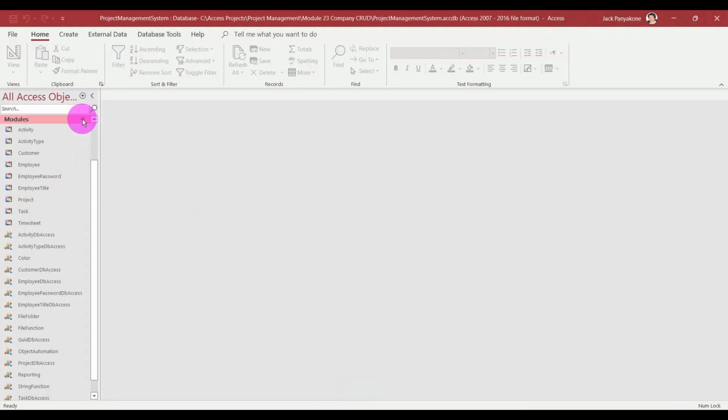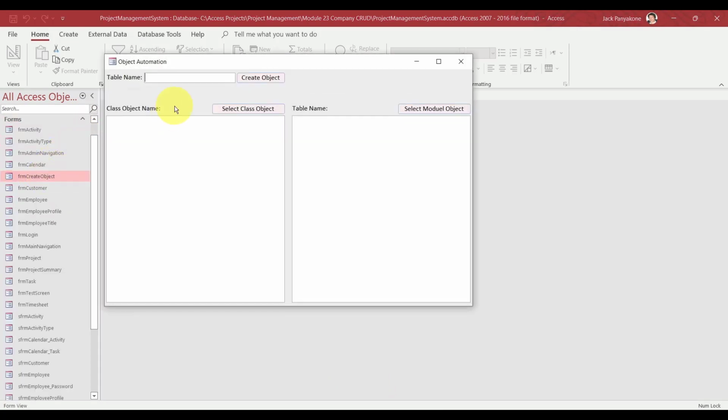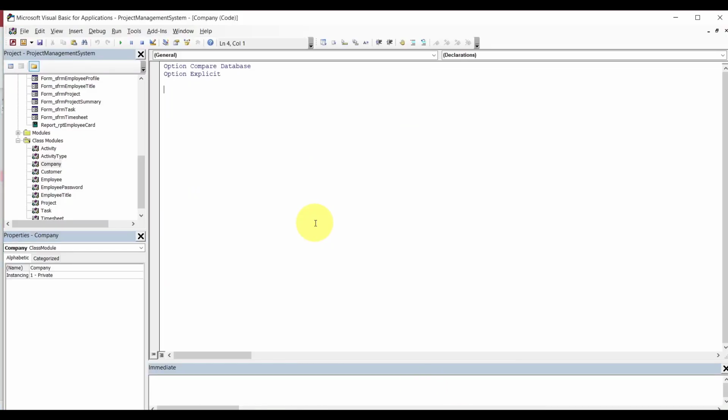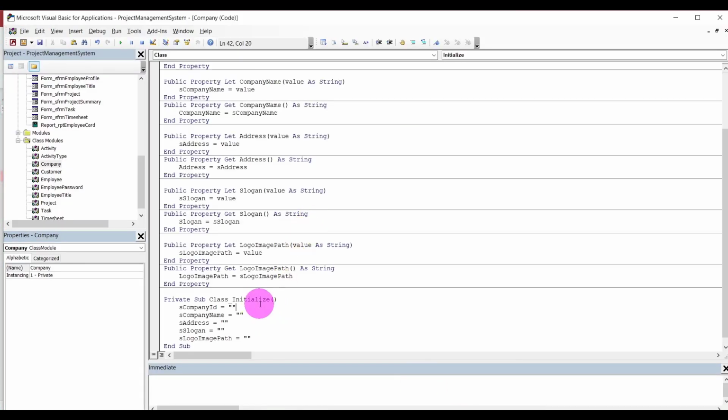Now you can open the create object, type company, select, copy. See how fast we are moving now. Paste, and go ahead and put GUID, DB access, get GUID. Look at that. Save.